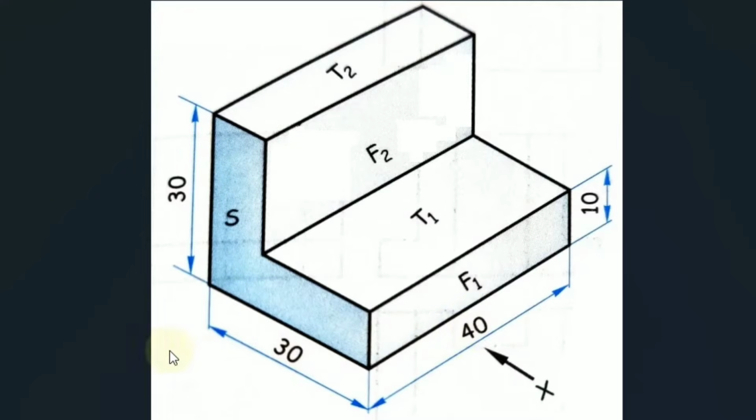If you're moving from left, this view is called left-hand side view. So, when you are looking from the left, this left-hand side view can be seen as a single surface, that is single surface S. So, as per first angle projection method, we are supposed to draw front view above XY line.